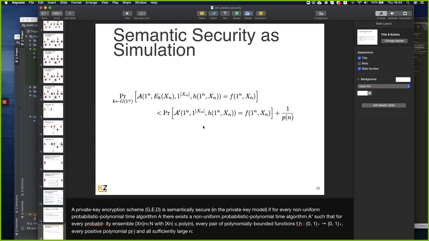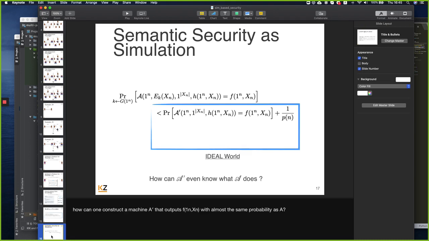If you try to write a proof for it, you get stuck because it's not reducible to anything mathematical. However, once you write the expression of semantic security as it's written here, then you can come up with a tool. And what does it mean? If you look closely at the expression at the bottom, you see that this is some instantiation of the ideal world, right?